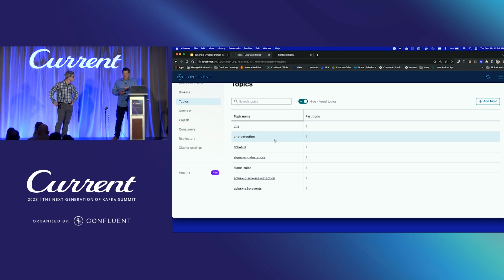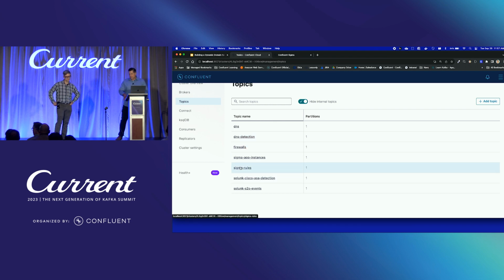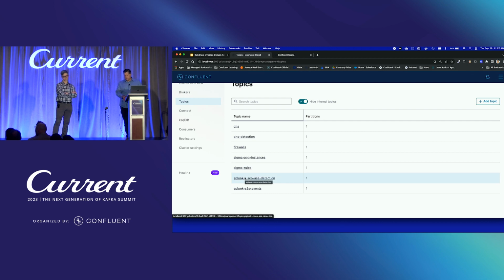I want to highlight the SIGMA app instances. So we built some metrics into each one of these processors so you can analyze and visualize some metrics as far as how many rules it's processing, handling, how many outputs. And then a few others, so that's backed by a Kafka topic. But the important one is the SIGMA rules. The way we're doing our management using Kcache, it's an external project, really cool. What it basically lets you do is build a cache, and then you can use that interactively with your application, but it's all backed by a log compacted topic. So basically gives us a way to manage our rules really easy. But again, every rule will be managed in that SIGMA rules topic. And then our Splunk data.